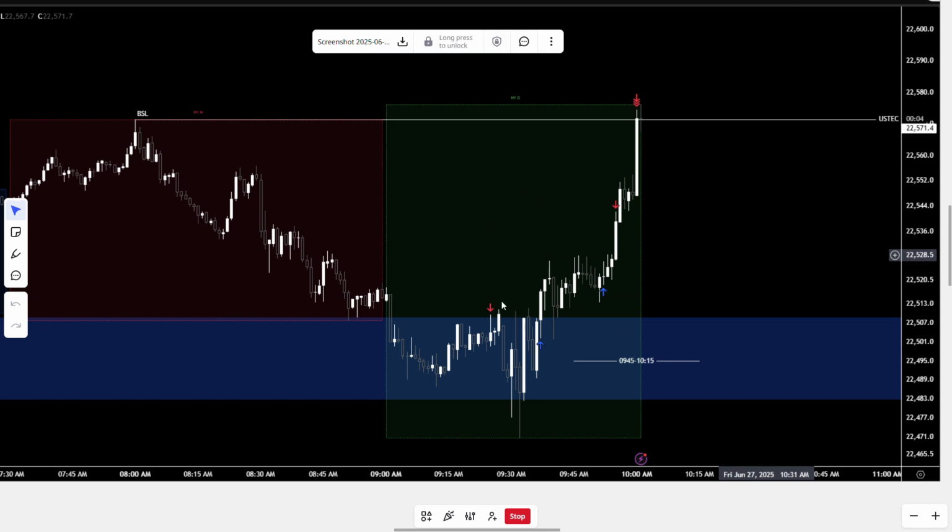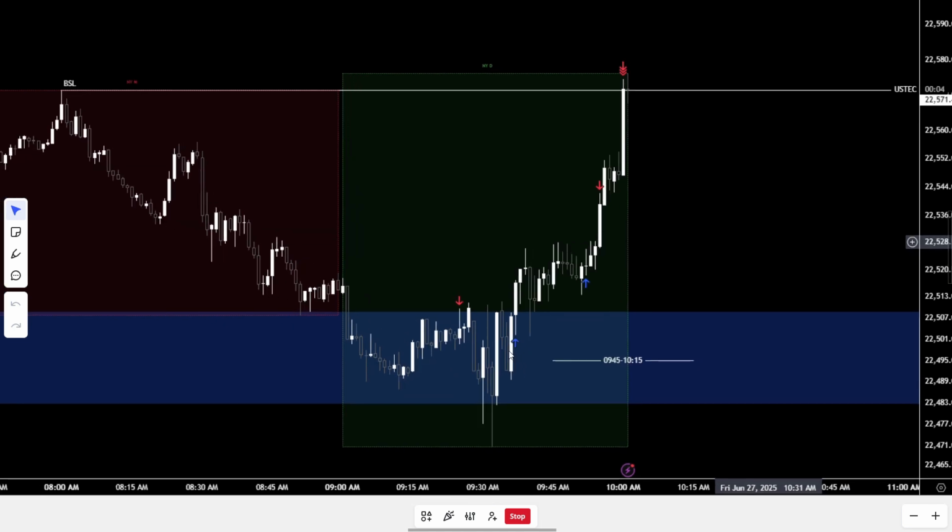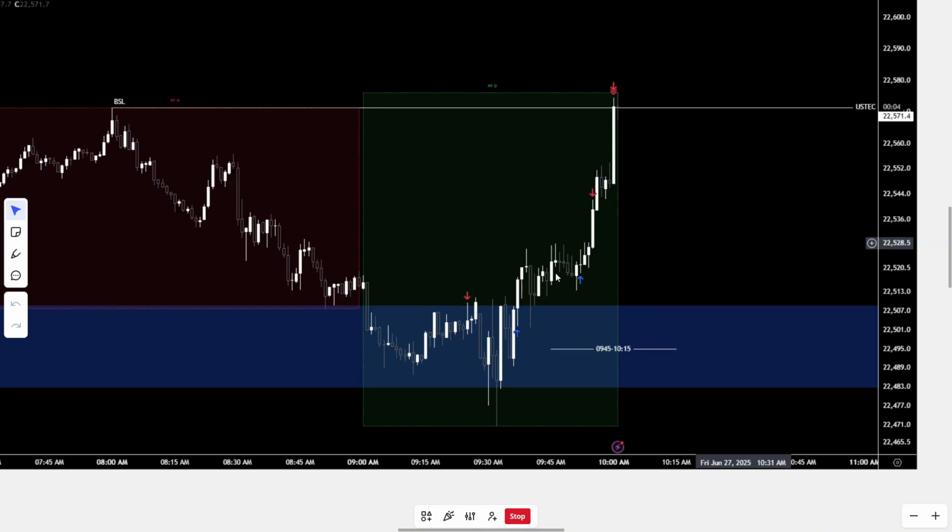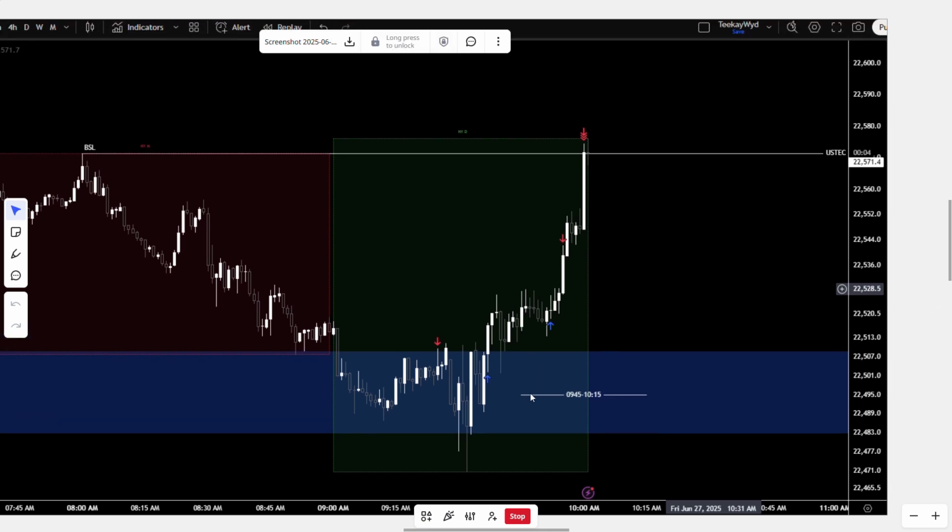So one more drop down and takes out sell side, internal sell side. We get an inverse fair value gap and change in the state. This could be an entry, but if you don't know at what time it could happen, it could have been chopped up here, an unnecessary loss, and then you could get a win but still be at a loss. Anyway, as you guys can see, we take out this inverse fair value gap, change in the state, we tap that, we go up, and now what am I waiting for? Macro times.